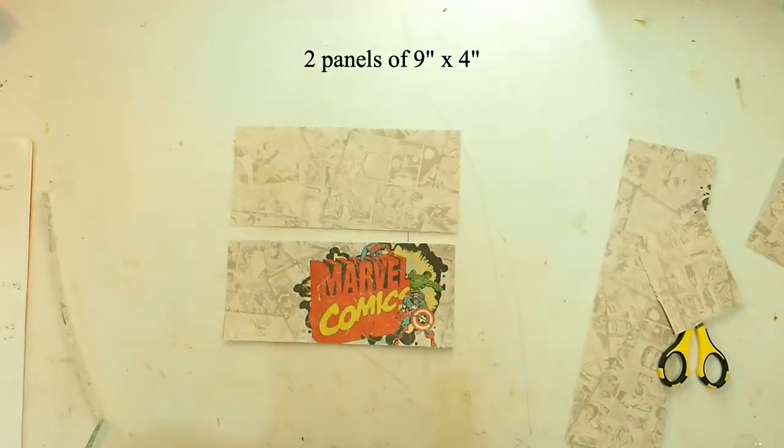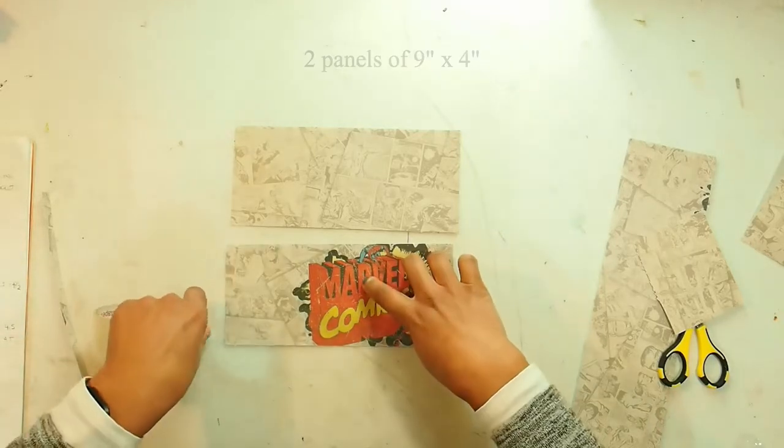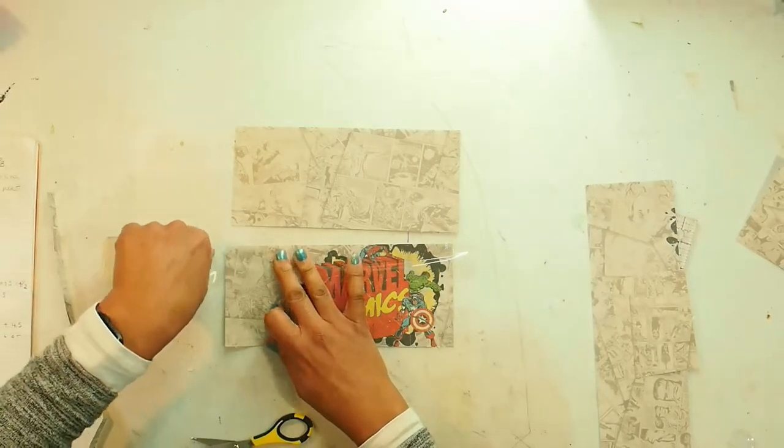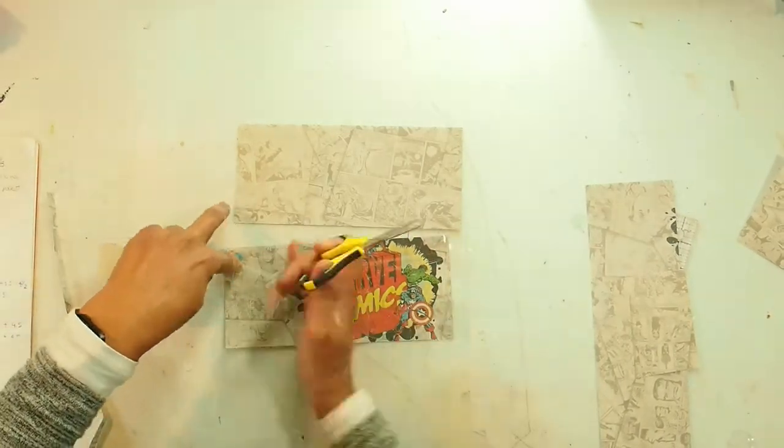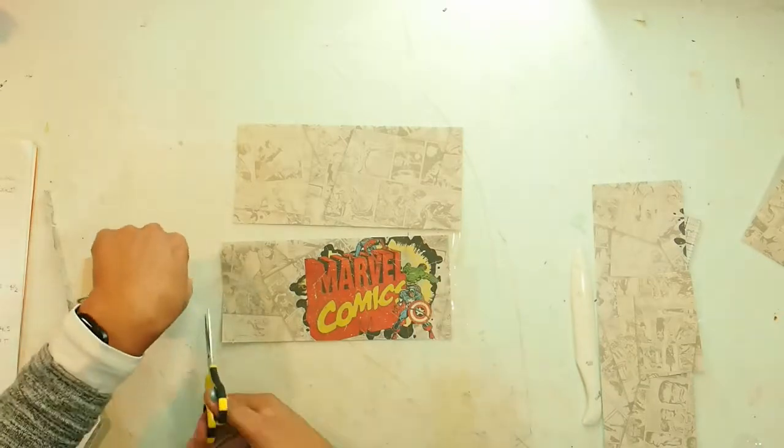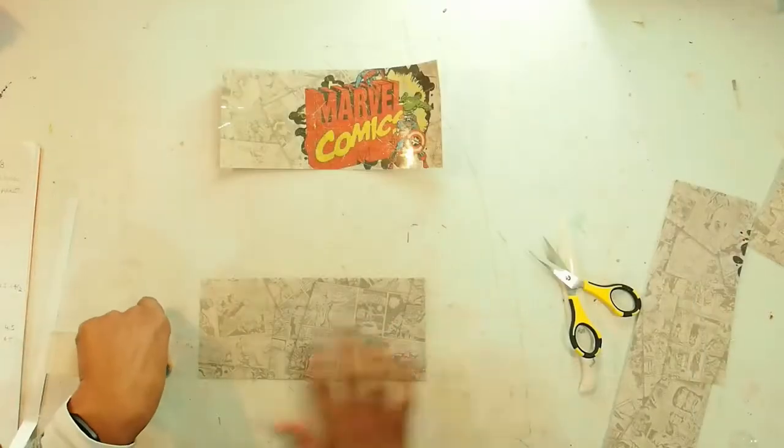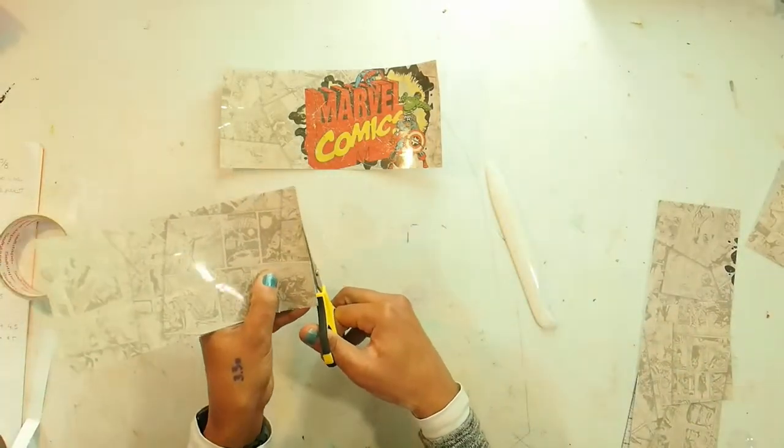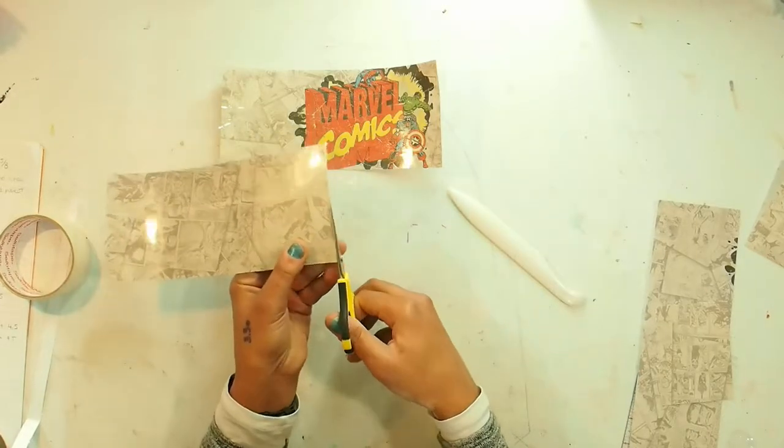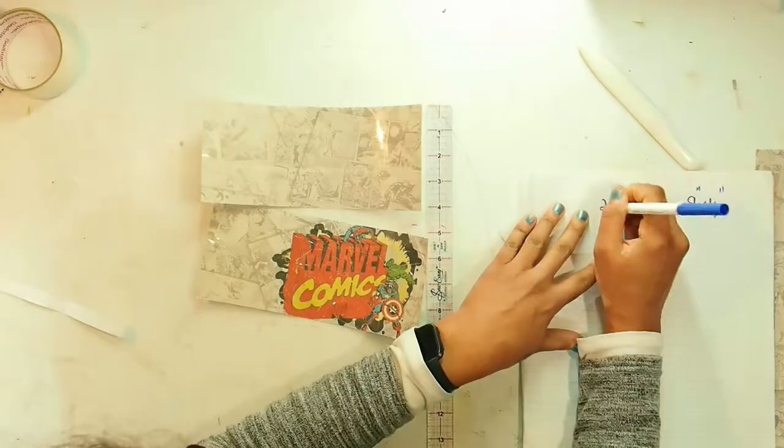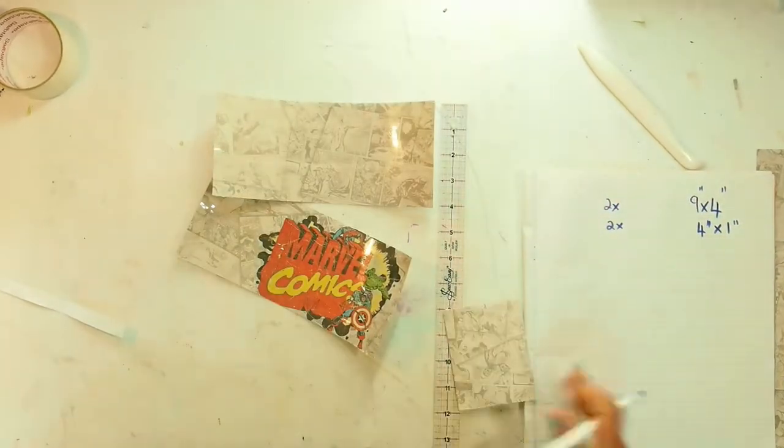Now I've cut them down to nine by four and I'm adding clear packing tape. This paper, although really beautiful and superhero themed, is really thin and if you start using it as a proper wallet you're guaranteed to tear it or crinkle it. So you do need to back it up. You can choose to mod podge it if you like. It'll give it extra durability but I chose to use clear packing tape. You can also use contact tape or a laminator. I use a laminator in my next tutorial to show that that is also possible.